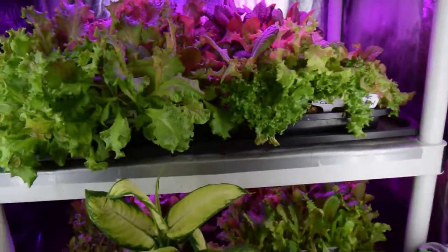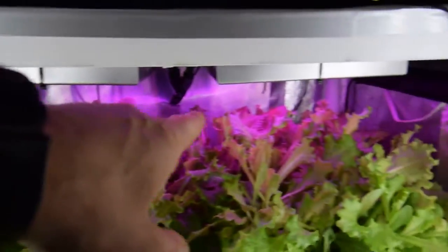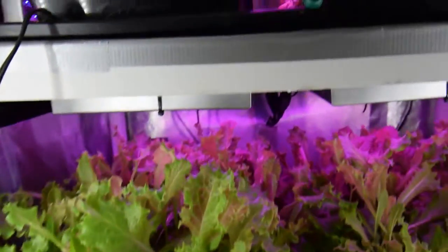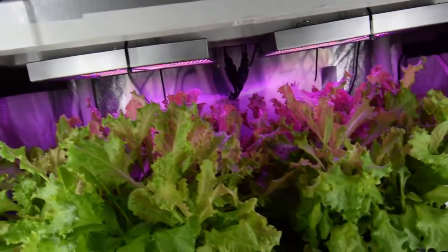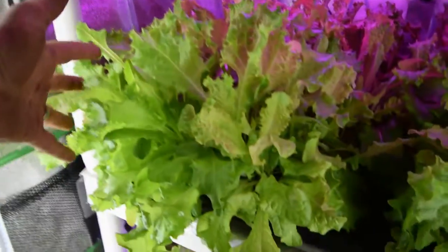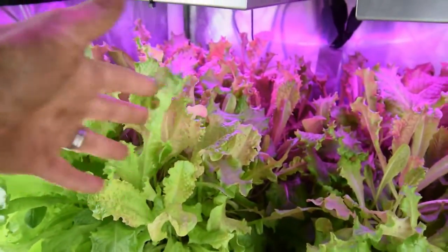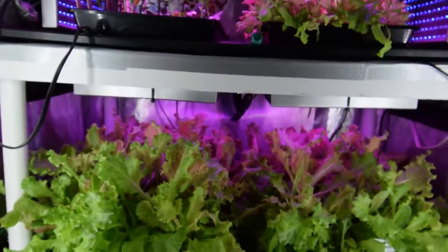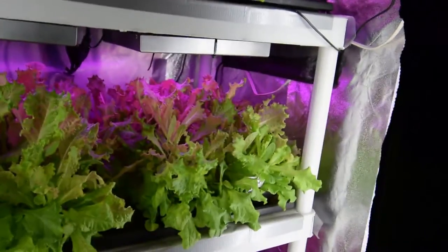So eventually, when these LEDs burn out, I'm just going to get a bunch of these T10 type lights, except maybe I'll get a couple of 2-footers and put two 2-footers in each of these top grow bays up here. And that'll be plenty of light. I don't think I really have to have the other LEDs in there to get this growth. The biggest growth you'll notice is right here in the front, and then back there it gets a little bit less. So I'm really happy with how this white light works for salad greens.